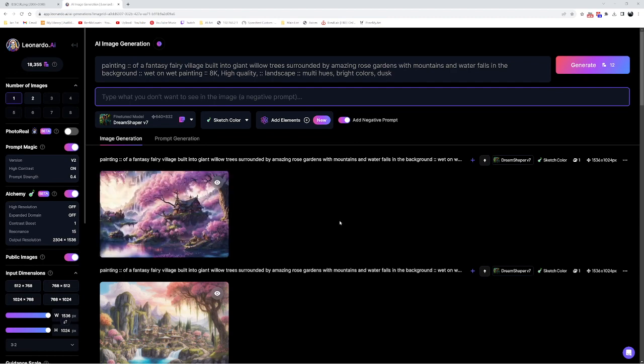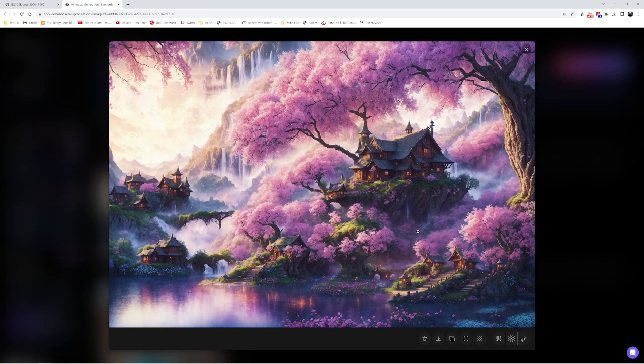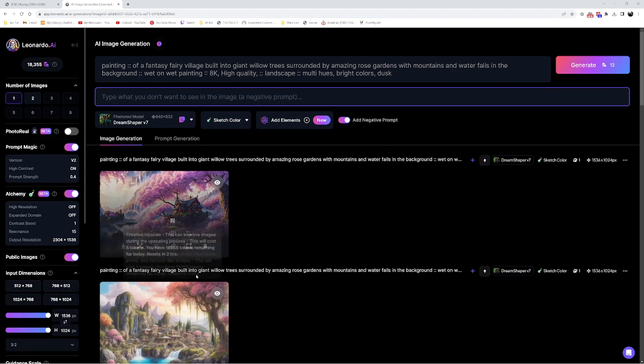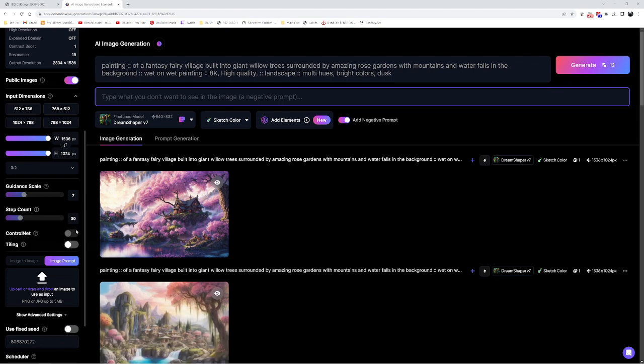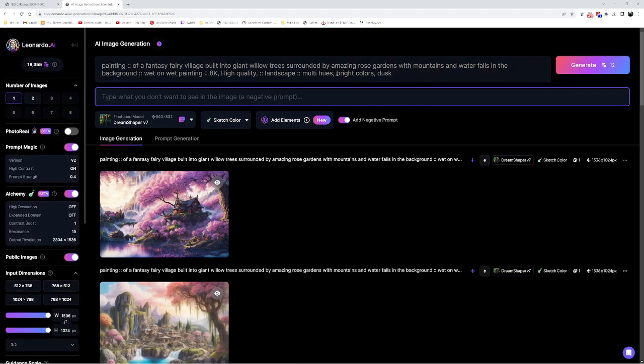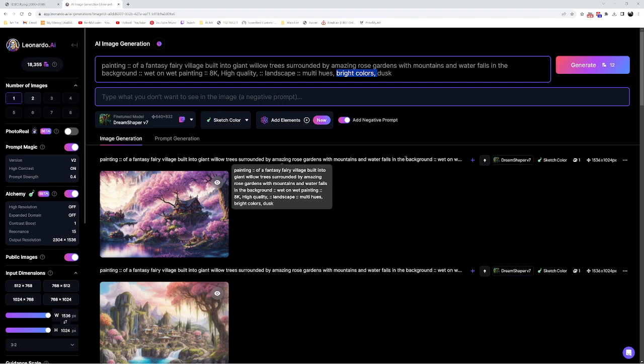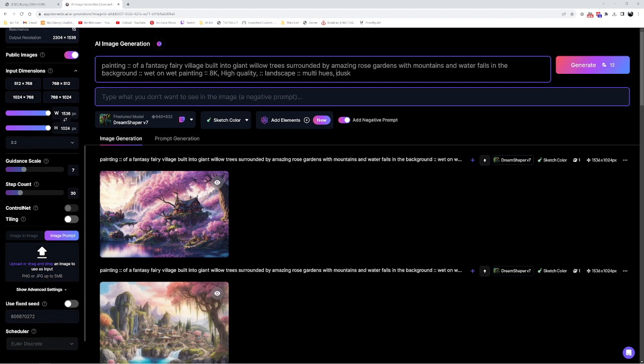Things are a wee bit on the slow side. Not quite what I want, but I like it. I like the bright colors. I really, really do. I really like that image. The reflections. Well, I just love waterfalls and trees and that thing. So what we're going to do is, that's the difference. I prefer this version 2. So I'm going to turn the fixed seed off. And then I'm going to turn off bright colors. I'm going to leave it dusk. And then I'm going to go down to here.